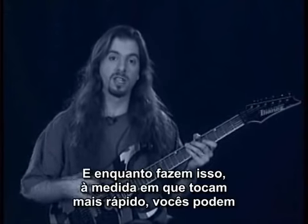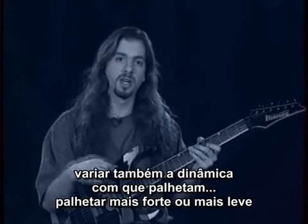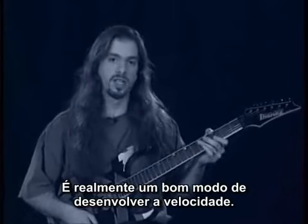And as you do this, as you play faster, you can also vary the degree of dynamics that you pick with. You can pick harder or softer. It's a really good way to develop the speed. Here's an example.